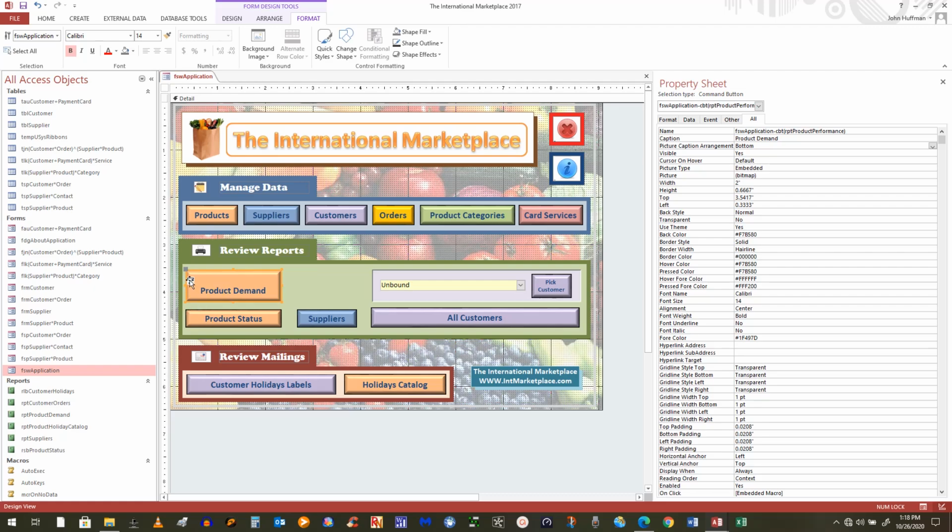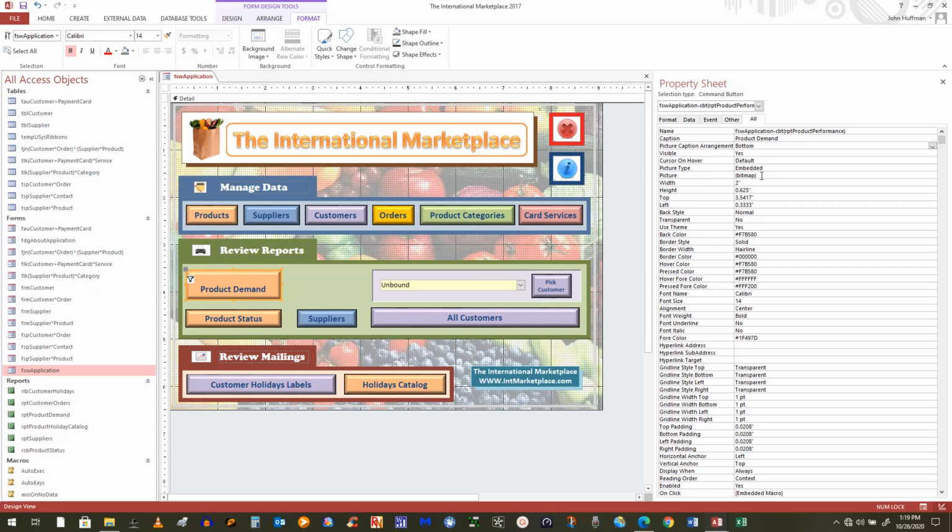But I will tell you, I have done this and it's worked out really well in the past. It might be that the image is too small here. That might be it. In fact, I bet that is it. Or there's something I have to do about the caption on the button. Is there something about centering? Well, we did it right here. I don't know. I guess I'd have to play with that a bit.